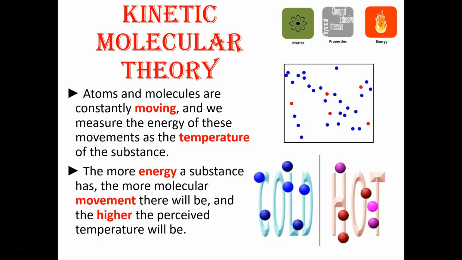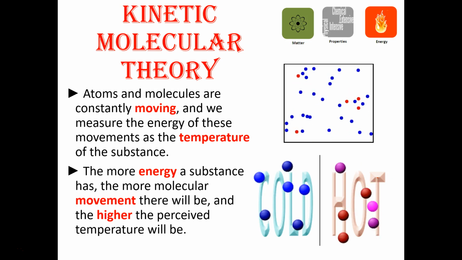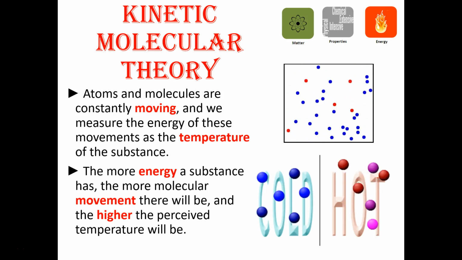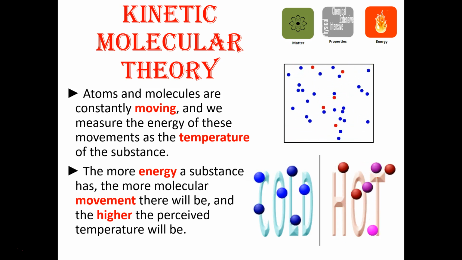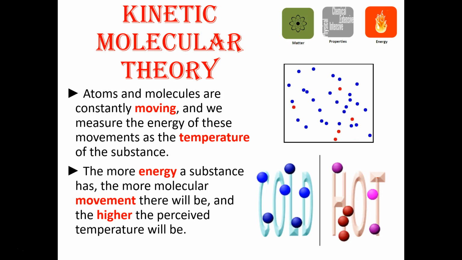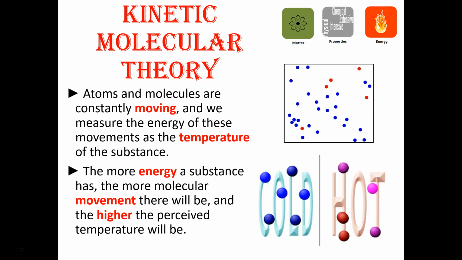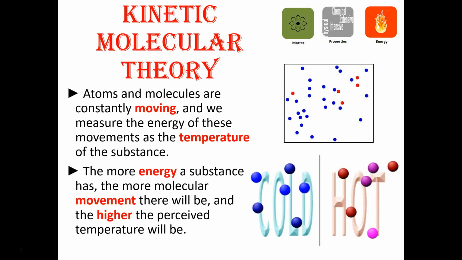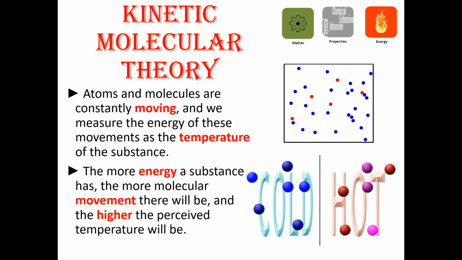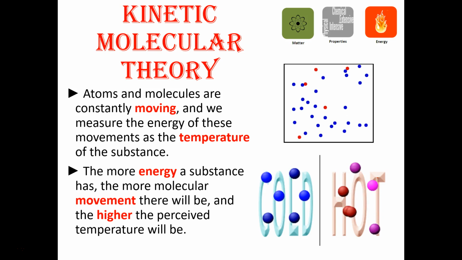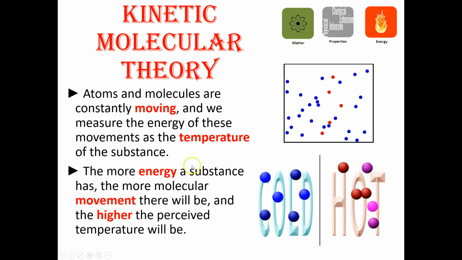Now, when we talk about temperature, what we're really talking about is on average how fast those atoms in a substance are moving. When you touch something and you perceive it as either hot or cold, what you're really perceiving is the movement of molecules in that substance. The more energy that is contained in the molecules of a substance, the faster those atoms and molecules are going to be moving, and the higher the temperature is going to be perceived by you to be. And of course, the slower they're moving, the colder it's going to be perceived.